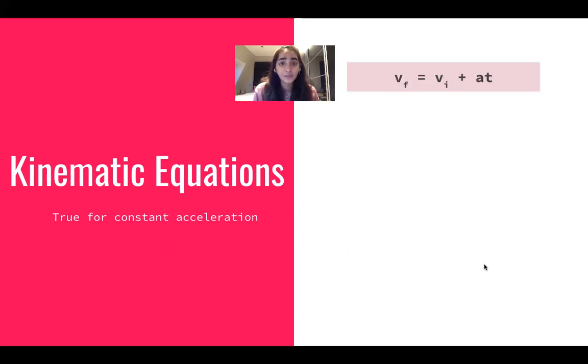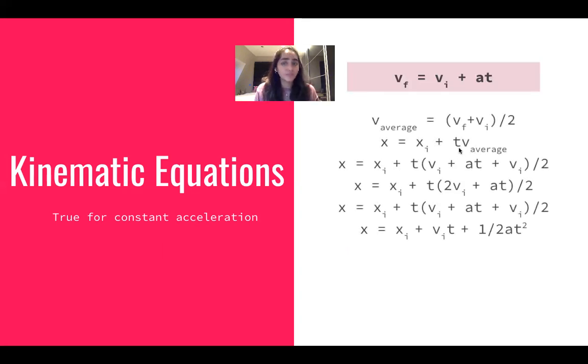And now we're going to do our second one. It's important to keep in mind the previous equation that we talked about. In order to derive the second equation, we're going to have to think about the average velocity, which is just the final velocity plus the initial velocity divided by 2. Then we also have this equation, which is purely the definition of position, but we use the average velocity here, and then we can just substitute. As we work down through the entire formula, we get this beautiful equation.